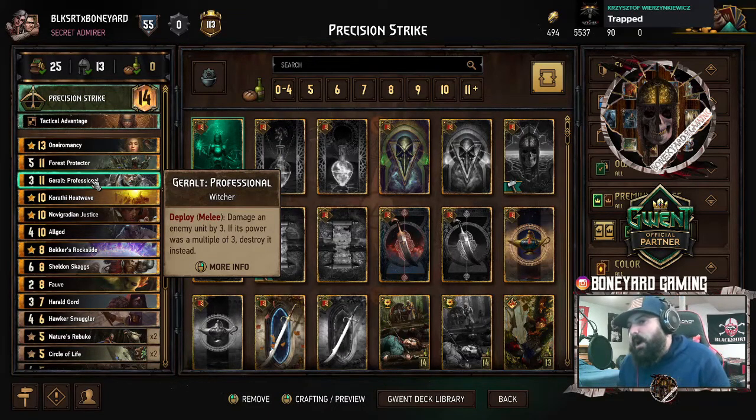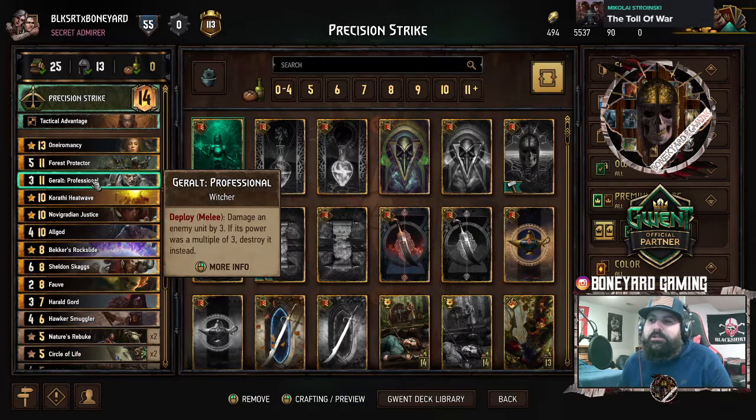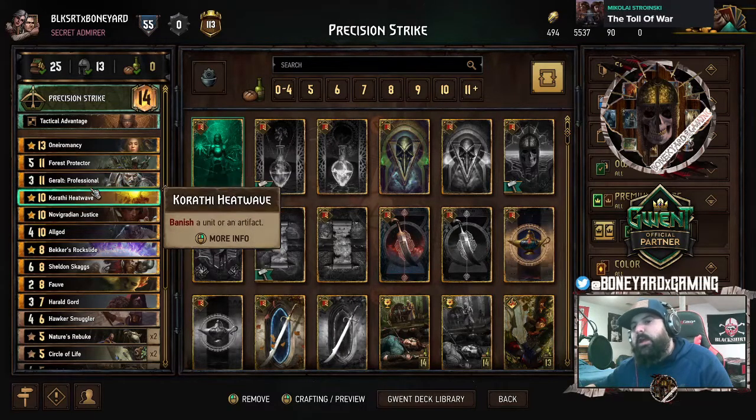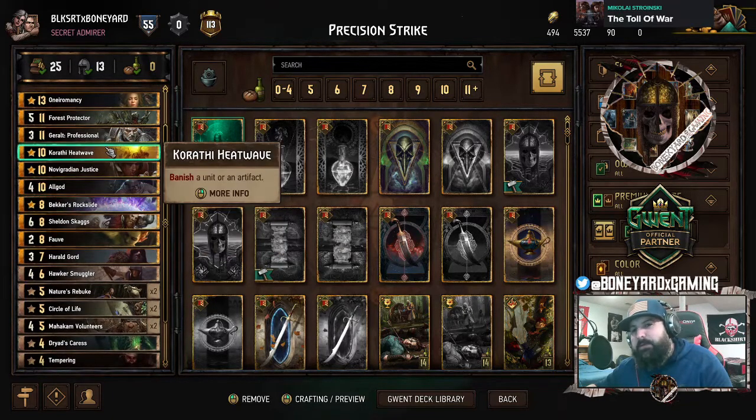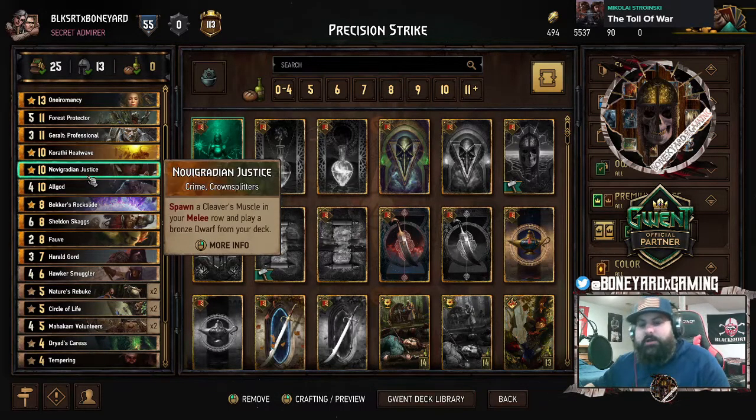So, beautiful card. Geralt Professional, I love this card. It's given us so many good opportunities to use it. I don't feel like we ever really lost value with Geralt. He always had a perfect spot where it's like, this is his time to shine. Heat Wave, we really didn't Heat Wave in too many scenarios now that I think about it. But it's nice to have an option if it's there to just take care of whatever's necessary.